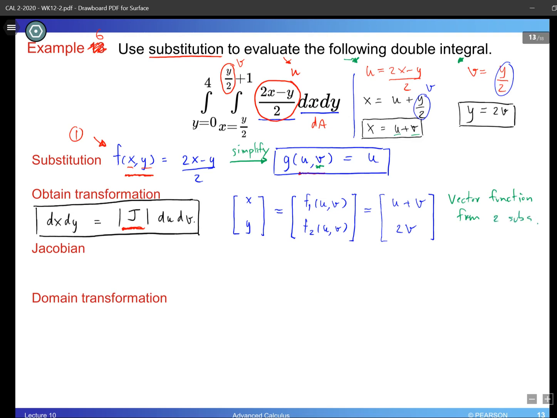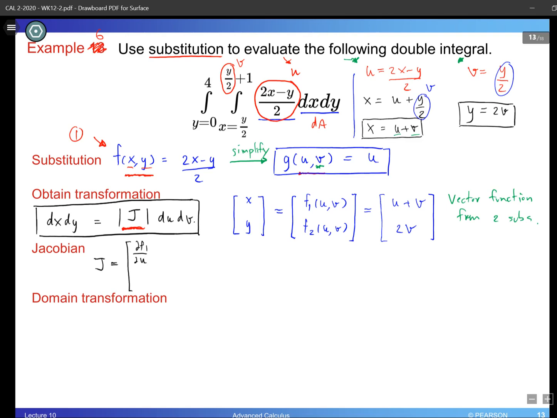Okay, now that we have the vector function, we are ready to find the Jacobian matrix. And as you know, the Jacobian matrix is the first order derivative of this vector function with respect to all the variables. So let's put the formula right here. We diff the first function f1 with respect to the first variable u.